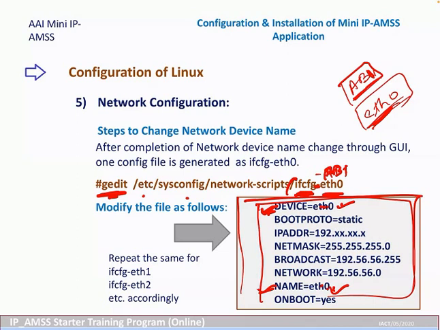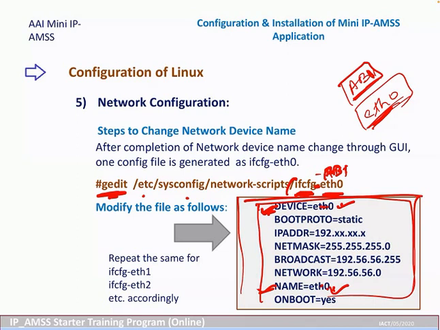Okay, any question? Sir, one more. When we were giving the command network stop and network start, we were firstly stopping the network, and after giving start network it was showing some failure. It's okay. It will say failed, right? Failed is okay, no problem. During starting the network, it will show some failed message.